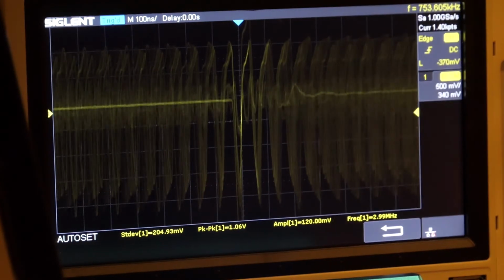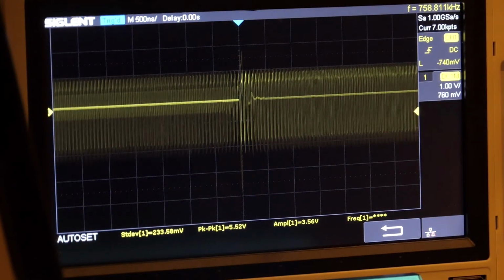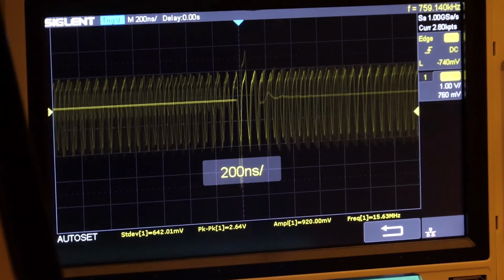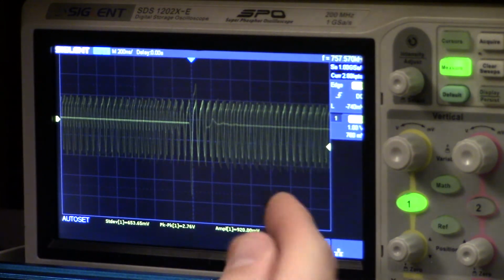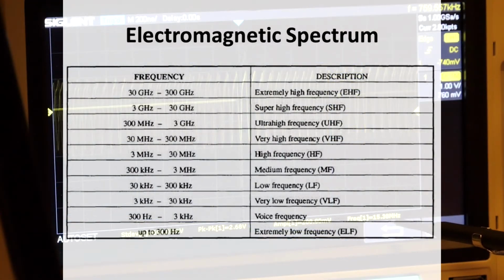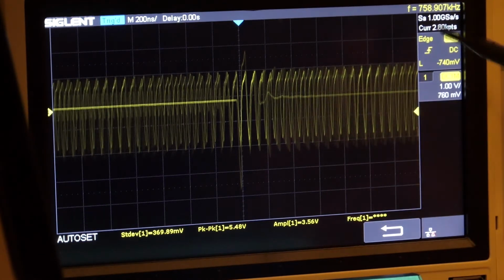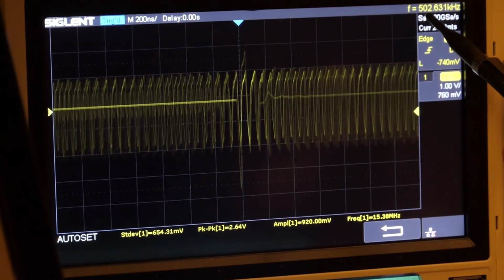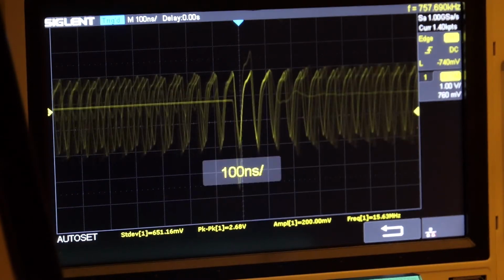We're going to hit auto setup, which automatically again sets up the oscilloscope. And currently we're at 100 hertz, but the oscilloscope is bouncing around with megahertz, and megahertz is a totally different frequency than hertz. We're at 15, and I've also seen 13 in here. Here's 500 kilohertz. So there's so many different complex frequencies going on.